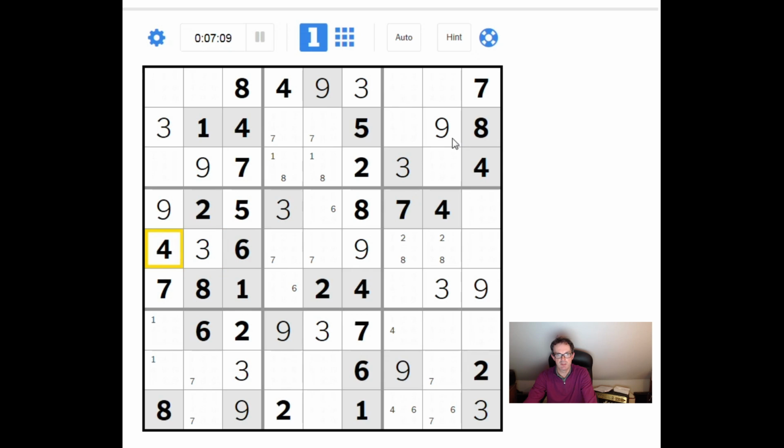The change of font means we've completed the 3s now. This 4 and this 4 operate on this block to give us a 4-7 pair at the bottom there. And what do we need into these two squares? 1 and 5. So let's put that in, at least pencil mark it, because that's going to give us a 5 at the top there. This 5 and this 5 mean this is a 5.